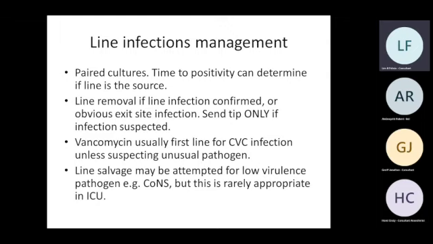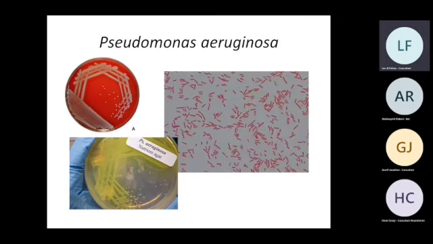The way we salvage the line is that if they are not systemically unwell, then we lock the line with vancomycin or teicoplanin, and we aspirate the line every 24 hours and then lock it again with more antibiotics, and we carry on for 2 weeks. But you won't be able to use the line very much during the line lock, because the idea is that you want to leave the antibiotics to dwell in the line for as long as possible. So that's why it's not appropriate for your ITU patients, because the reason they have a line is because you actually need the IV access immediately. So that's that and line infections.